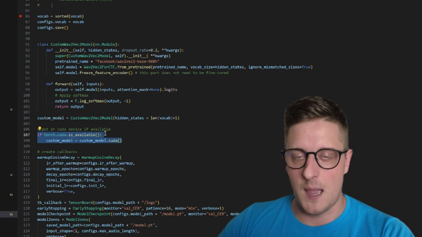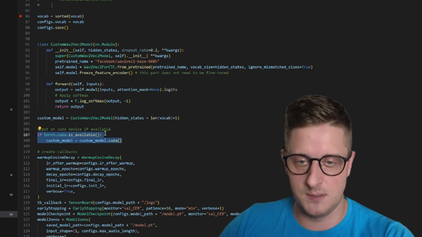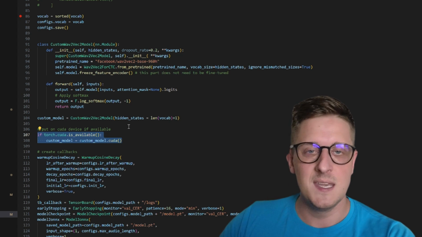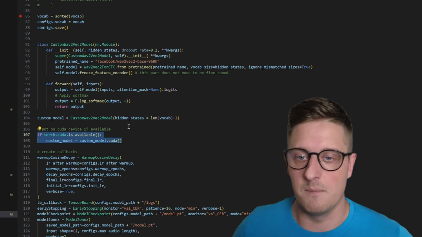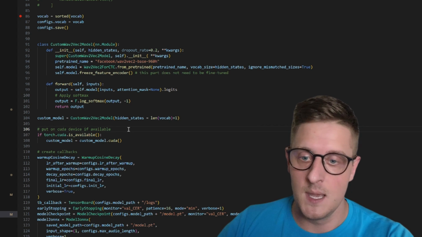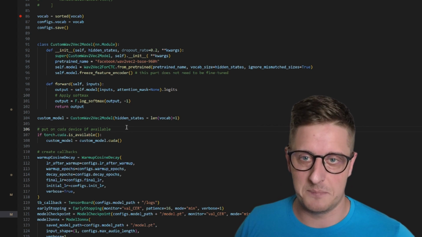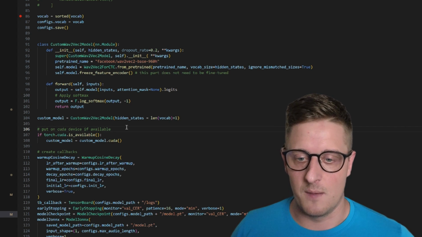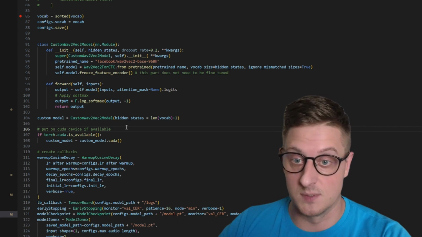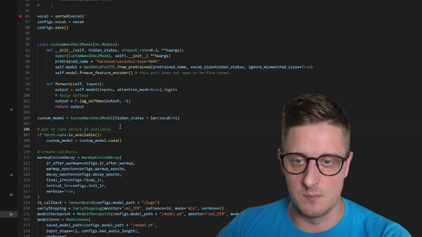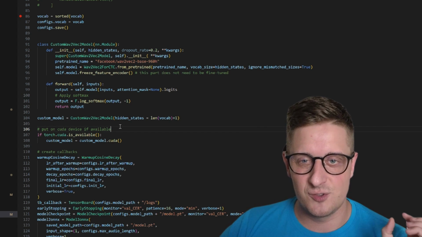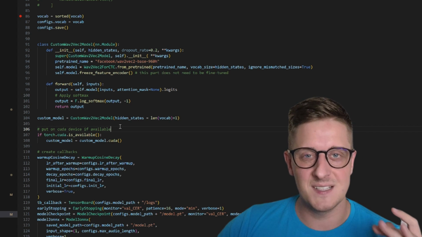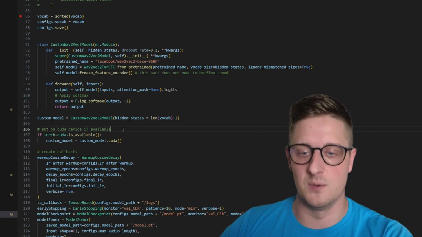So here we create this custom PyTorch model, and I put it on GPU because I totally do not recommend trying to train it on CPU; you're going to need to wait months to train it, I believe. And of course, if you want to train it on a pretty large dataset, you need a very strong GPU, or use multiple GPUs, and a pretty strong CPU. Remember that training audio transformers on audio takes a lot of time, so it's up to you.